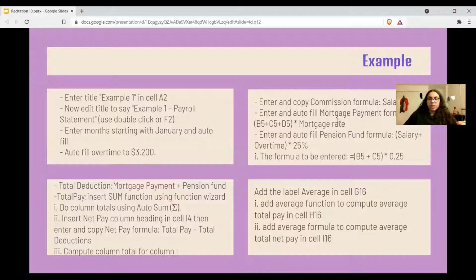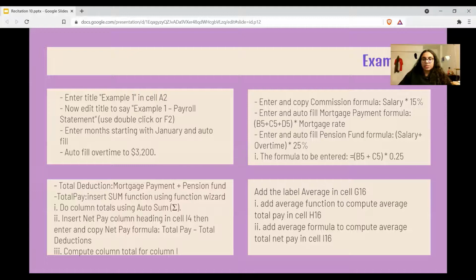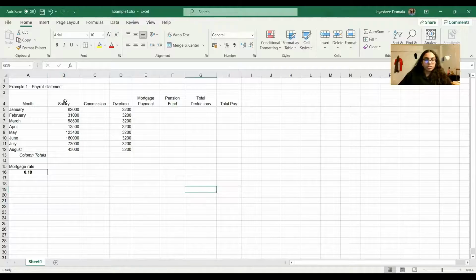So this is done. Then the next thing that is being said is you have to enter and copy the commission formula, which is salary into 15%. So we have salary, which is this. You have to do salary into 15% for commission. So we can use a formula over here.